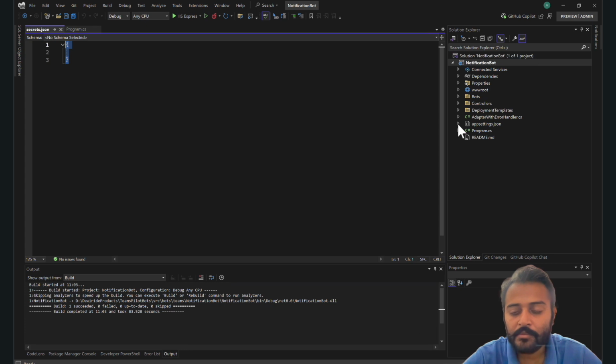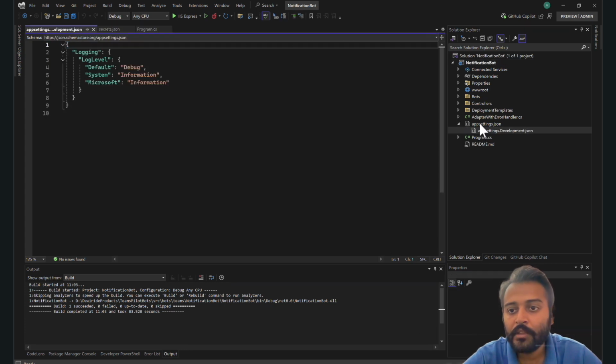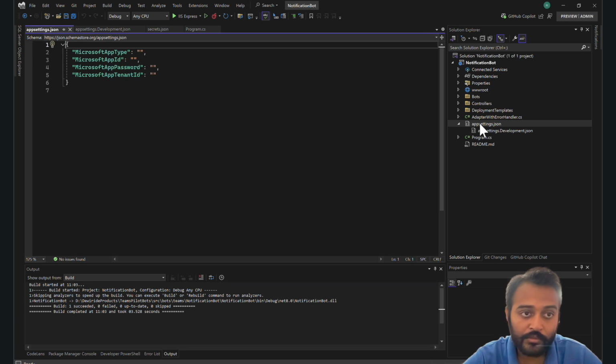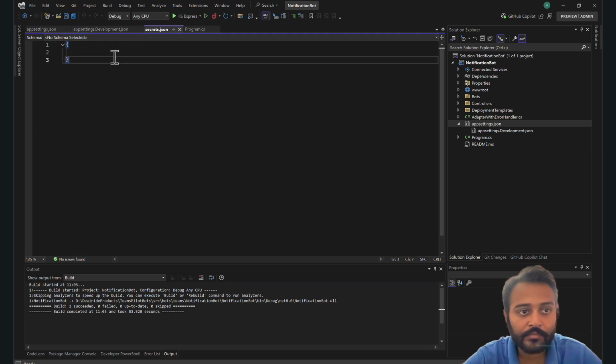Whatever you keep in appsettings.json gets deployed to your environment, that is your app service in production. If you keep secrets there, and it is pushed to the GitHub repository, that's not a recommended practice. So instead, I'll be using secrets.json.